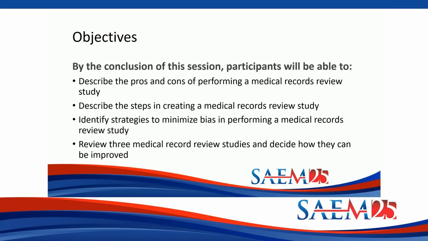And so what are our objectives? Yeah, we got a lot. By the conclusion of this session, we hope that the participants will be able to describe the pros and cons of doing a chart review study, describe the steps involved, find some strategies to minimize bias, which is a huge part of that, and review. This is going to be on your own time, sorry, because we got 20 minutes, but we do provide some samples of some case reports, medical record review studies that you guys can look at, and you can practice these skills.